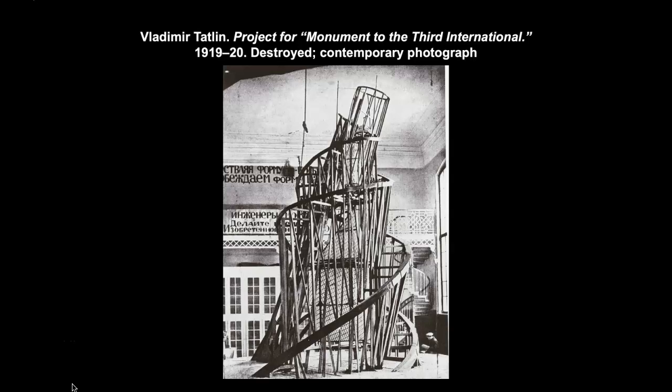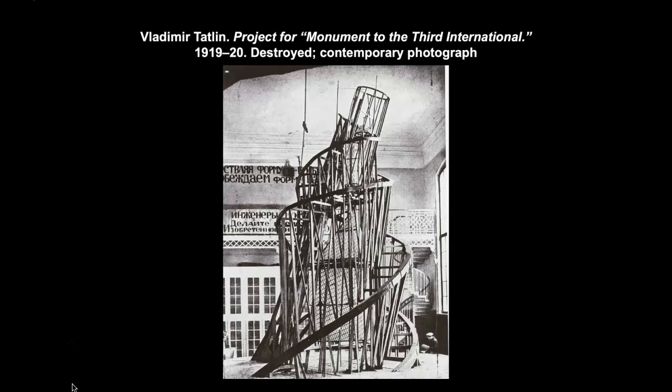This was exhibited in 1919 in Petrograd, or St. Petersburg, and then in Moscow in 1920. So this is a model for a building that was never actually built, but if it was, the building would have been 1,300 feet high. It would have been the tallest structure at the time. We have a metal spiral frame tilted at an angle, and inside we have a glass cube, a glass cylinder, and another glass cube. And so these are steel and glass parts that are all intertwined.